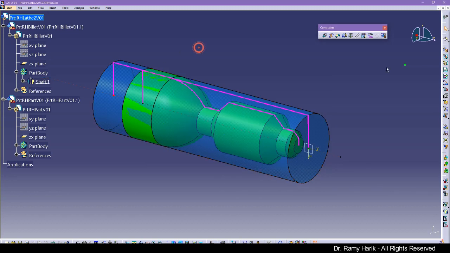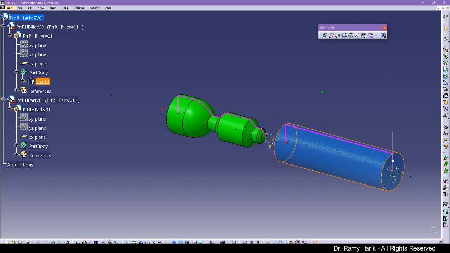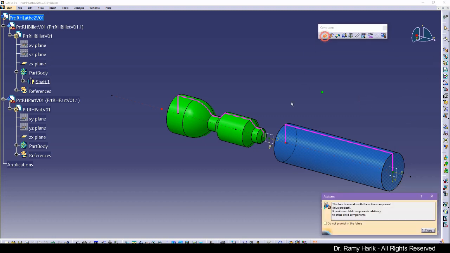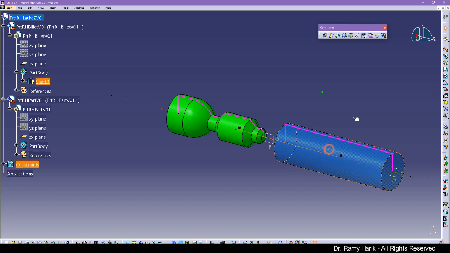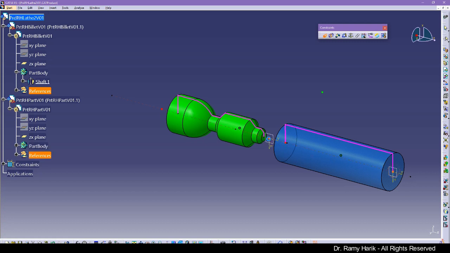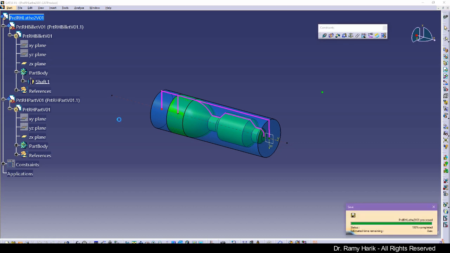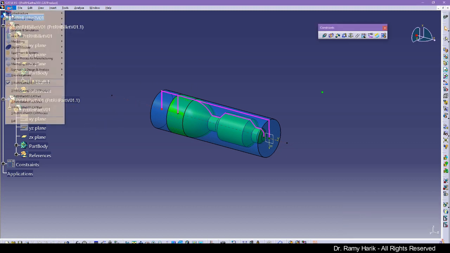All right, good. So now let's make sure that although the assembly is right, I always prefer to create the constraints to avoid any mistakes. So axis constraints, coincidence, so let's remove this so that it stops bothering us, and this one and this one, and finally the angle. We can press Ctrl U already, and the angle between these two should be zero. We can hide the constraints, we don't need to see them as long as they are applied. We save everything, and now we're ready to go to the process.